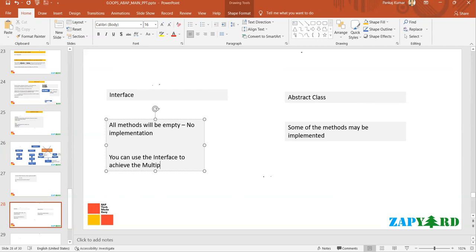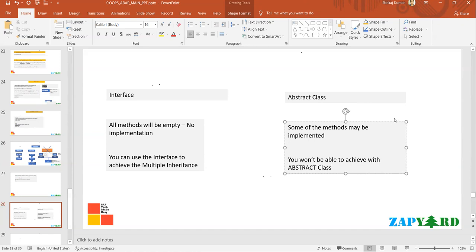Just I have shown you, right? Multiple inheritance. Here, with abstract class, you want to be able to achieve it. So these are some differences, so if someone is asking for the difference, you can tell the difference like this.